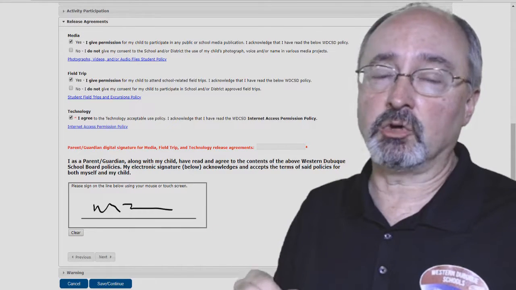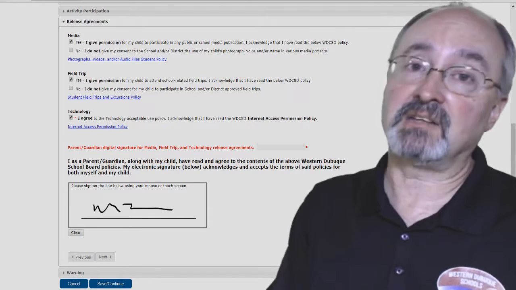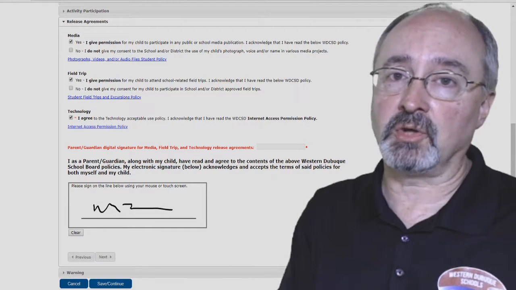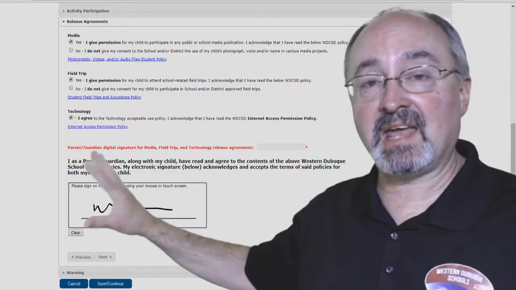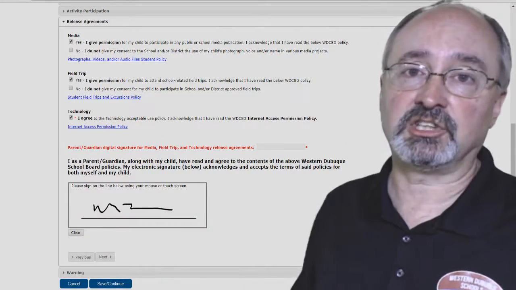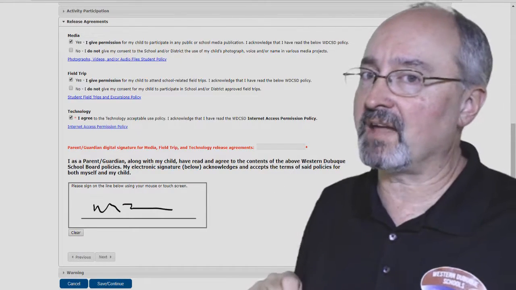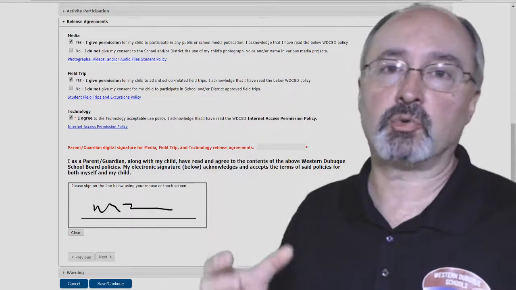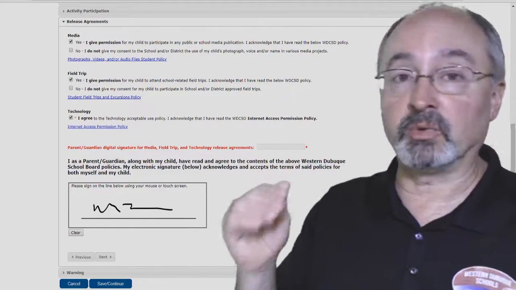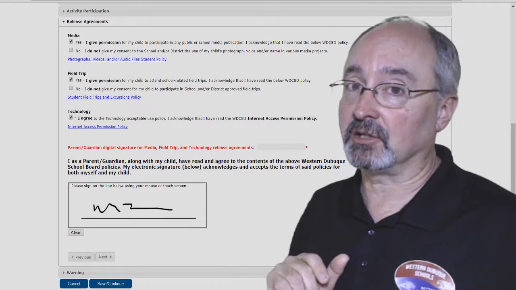If you do not want your child to use technology in any way, please contact the school that your child goes to, and the appropriate people will be notified that they cannot use technologies during the school day. Think twice about that one and think carefully on that, because in today's society, technology is so intertwined with everything. Although we will respect totally any wishes that you have as far as technologies go.